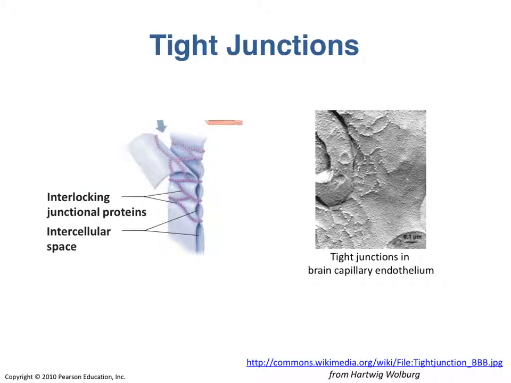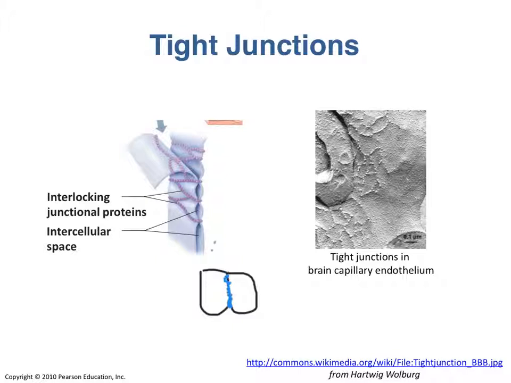Tight junctions are formed from integral membrane proteins that sew neighboring cells together. So if you have two epithelial cells in a sheet, tight junctions bind them together, and they bind them together in such a way that substances cannot pass between the two cells that are held together with tight junctions. So tight junctions are impermeable. These are an important part of epithelium forming a barrier that protects underlying tissues.